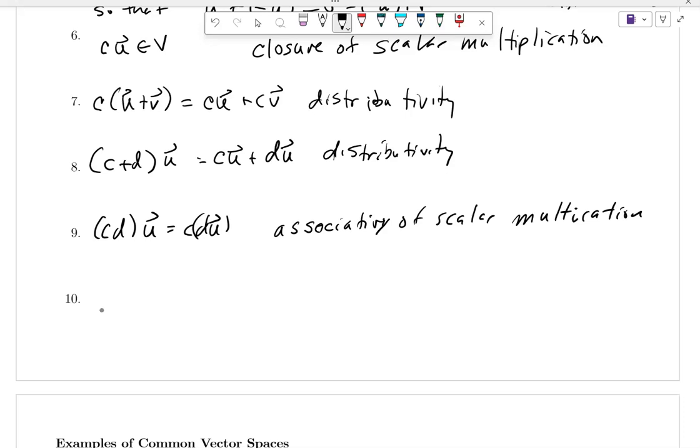Again, just like the previous one, this is saying something. What kind of objects am I multiplying together here? Those are real numbers. So this is regular old real number multiplication, not weird multiplication. What kind of an object is D times U? A vector, a scalar multiplication of a vector. That could be a weird multiplication. So again, we're saying that we're able to change where the multiplication is and still get the same answer. All right, last one. Your book refers to it as scalar identity.